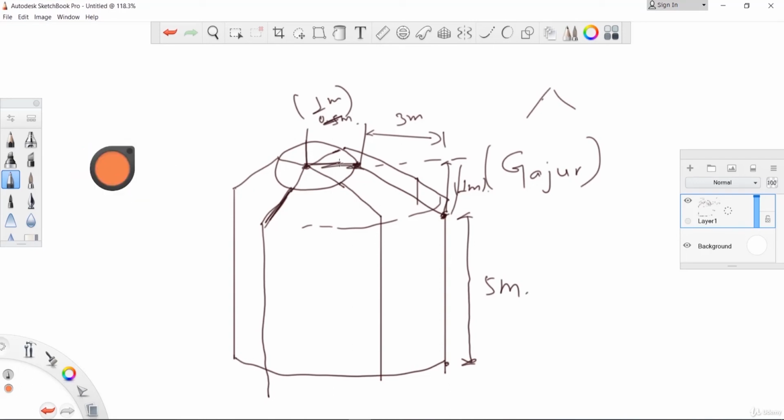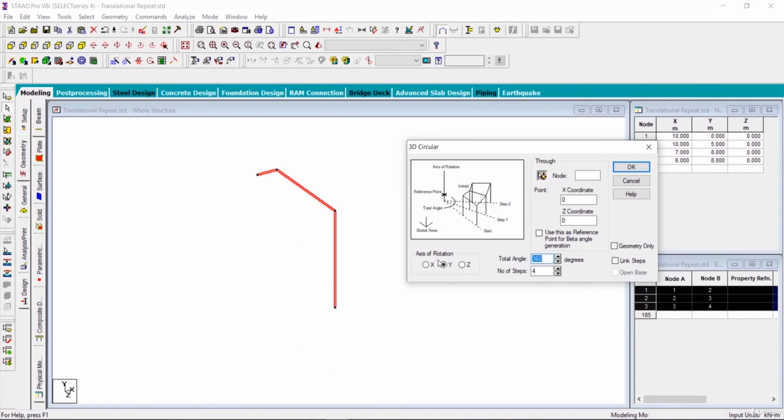Now I have to rotate this structure like this, so that I'll get the entire structure. Therefore, the axis of rotation is this axis, that is the y-axis. Therefore, I'll choose the y-axis as the axis of rotation.